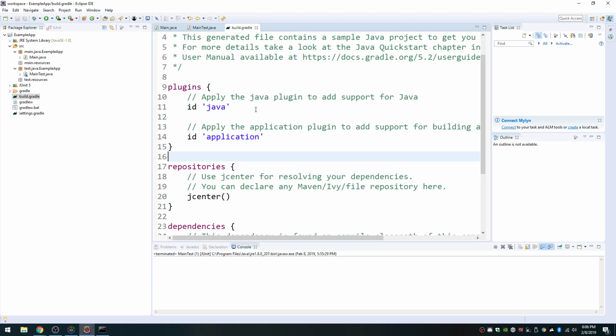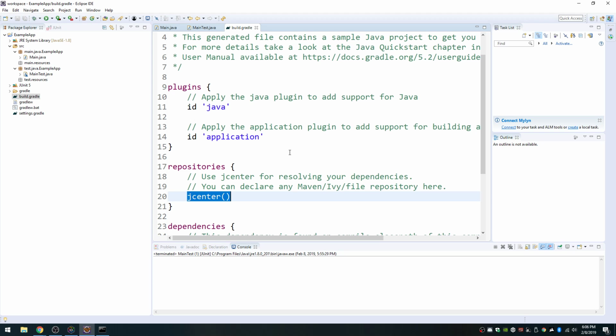So that means that whenever we install new dependencies to the app, JUnit is a dependency, for instance. It doesn't come with the Java Development Kit. So we need to install it from somewhere. A way to do it, you could go to the JUnit website and get the dependency, get the jar file, and import that to your project. But that's a lot of work, right? And we want a build tool that is able to do that for us. And so yeah, that's what the repository section does. Whenever we install a new dependency using Gradle, Gradle will look at that dependency online and try to figure it out and install it for us.